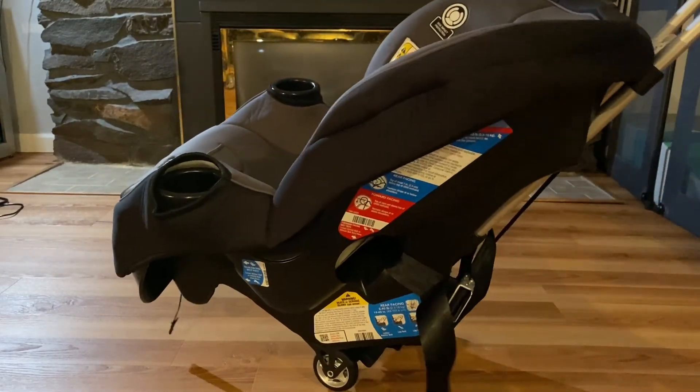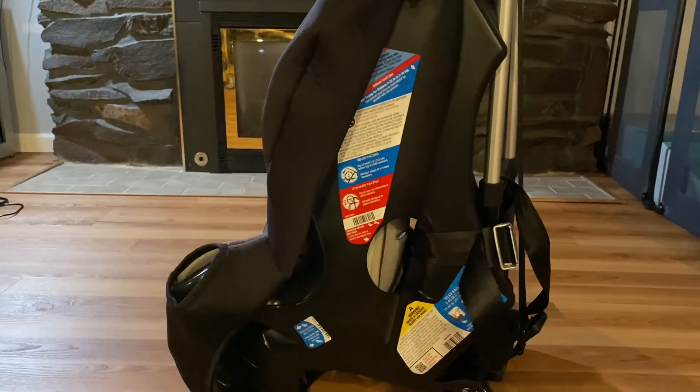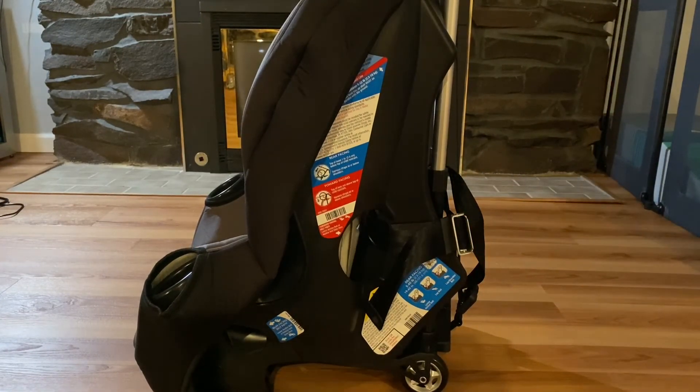It's wobbly — I feel like I'm going to be walking around the airport with a 25-pound kid in here and it's going to do this. I'm likely not going to be putting my kid in this and wheeling them around the airport to see if it flips over. That seat belt strap is really smooth on the end, so there isn't a lot of grip, which is why it's so slack. It just doesn't feel very secure. I don't think I'll be using this, but if you have a car seat stroller caddy or this exact model and figured out how to use it, let me know in the comments below. Thanks so much for watching.